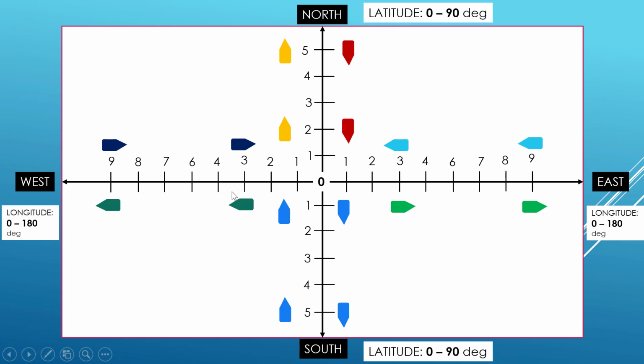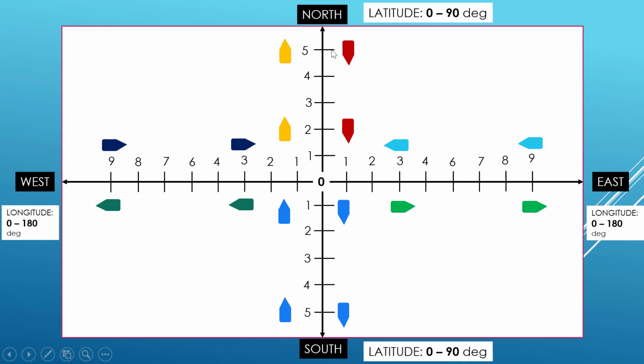It increases like that. So what you need to do is know where the ship is and know where it is heading to. Then make your sketch. Very simple. If the question asks you if the ship is in the northern hemisphere and it is heading to the south, what do you need to do?